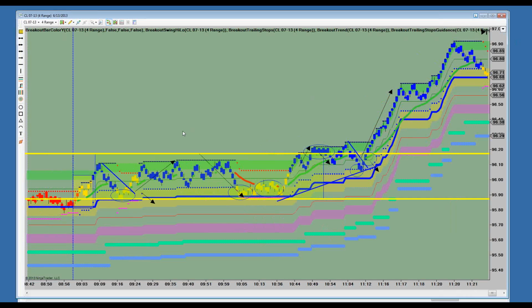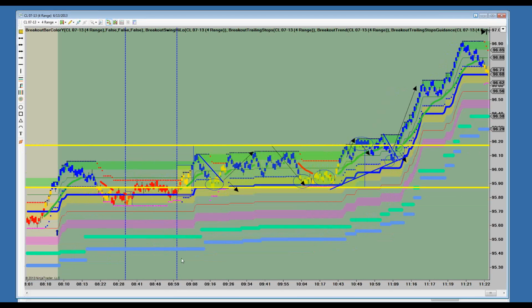Question from Ahmed here. How do you know that a breakout will go up or down? Is there any golden rule for this indicator? Well, what we were saying earlier, Ahmed, is that when looking for breakout trades or probe trades in the direction of the trend, one of the primary motivating factors, aside from just eyeballing it and seeing that it's stair-stepping up and trending upwards, is the guidance dots. So you see these dots down here. See how they're stair-stepping up and the market is remaining above it and putting in higher highs and higher lows.